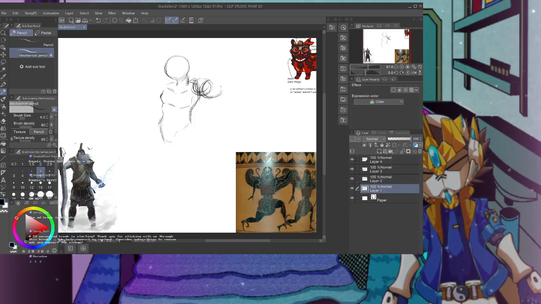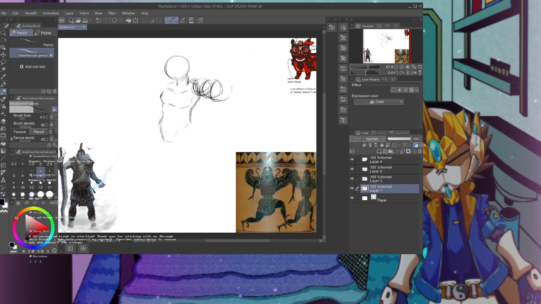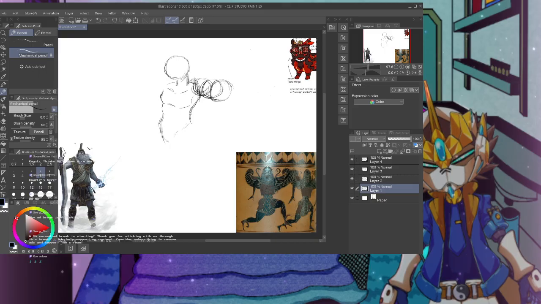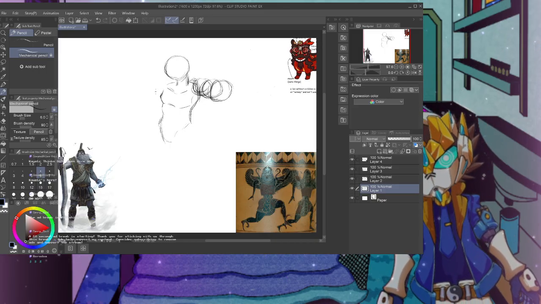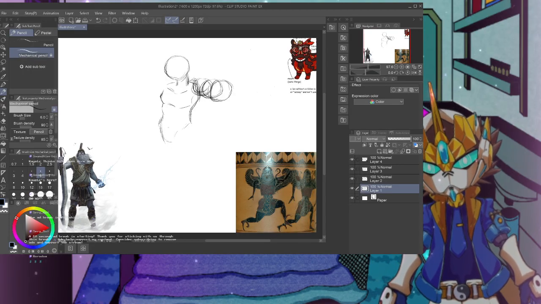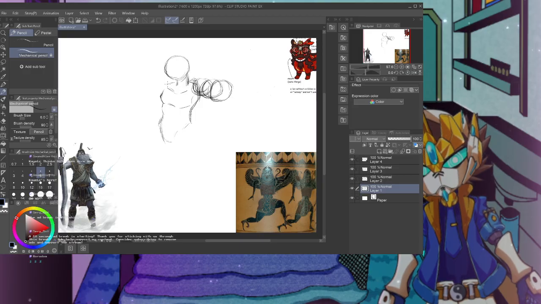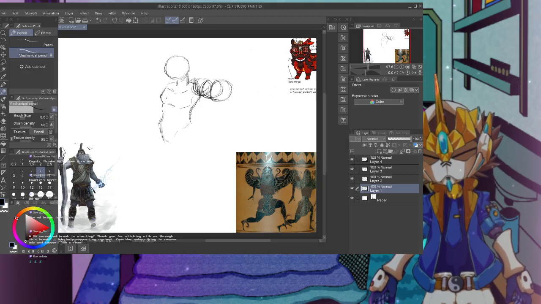Now, one of my biggest struggles whenever I draw is the idea of foreshortening. But I do want an outstretched hand, because I think the outstretched hand will look neat for what I'm about to do. Then, let's see here.